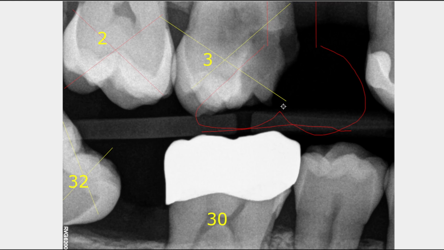This is obviously exaggerated. You would never do a crown that looks like this, but I'm not that great at mouse drawing, okay, you guys? And what we talked about doing was instead of doing two implants here, because he's missing the second molar down here, he's not going to go through ortho. So 32 is going to be extracted. One, which is hanging out over here, is also going to be extracted. And now we're going to be extracting 3. So that leaves us with 2 hanging out here.